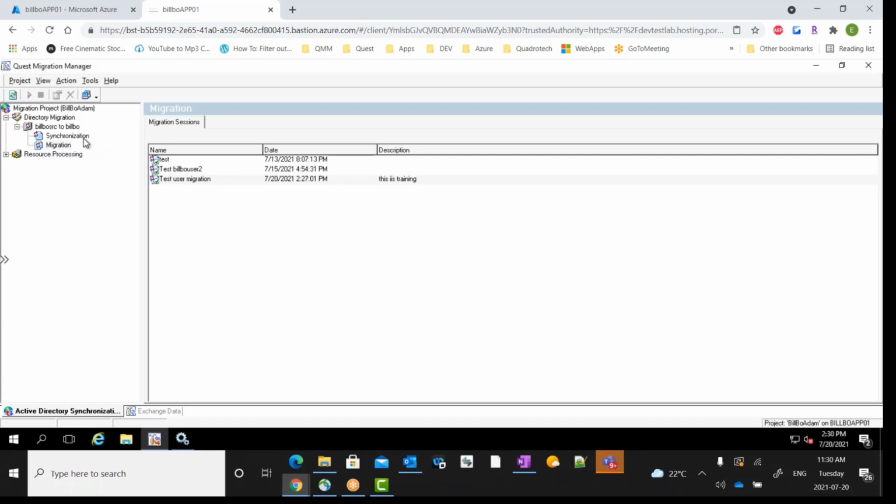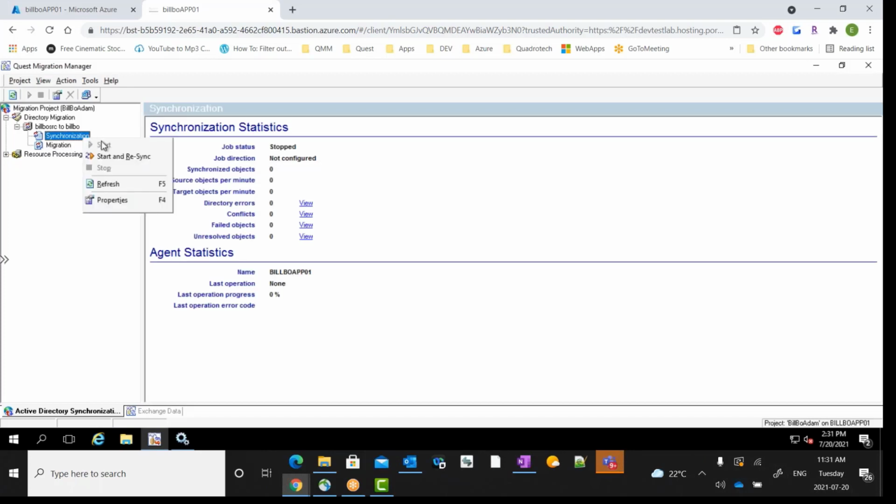The difference with synchronization, the most important thing, is that it builds a cache. It builds up that cache during its initial synchronization, after you select the scope of users that you want in that synchronization scope. And then this is the start and resync. So this start and resync means it's the initialization of it. It's a full resync, and that's when it builds that cache that I'm speaking of.